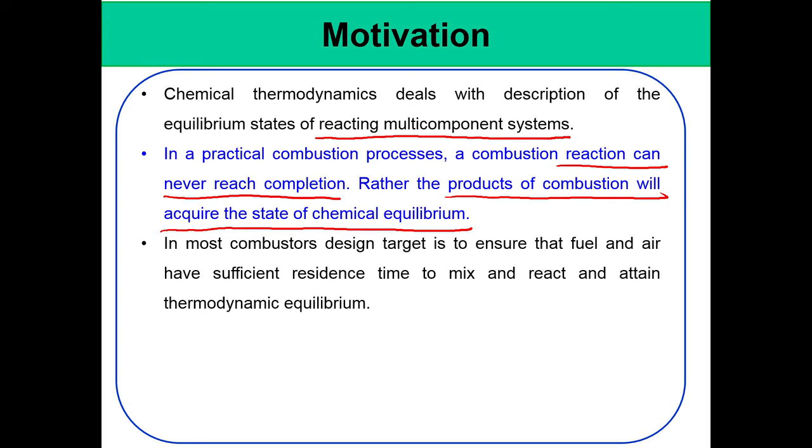Now, you may ask, in most practical combustors is chemical equilibrium reached? The target is to ensure that chemical equilibrium is reached. We need to design combustors such that fuel and air have sufficient residence time to mix and react and attain thermodynamic equilibrium. But depending on the speed of the flow, thermodynamic equilibrium may or may not be reached. We will come to that.